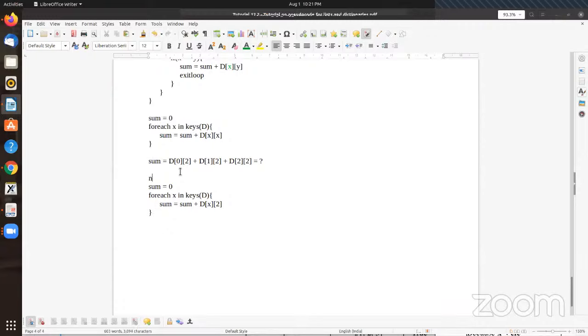Yes. Length of the matrix. So n is this one, so this will be n minus 1, because it starts from 0. Agree? Yes, sir. Generalized, length of L will be the length of keys of D.